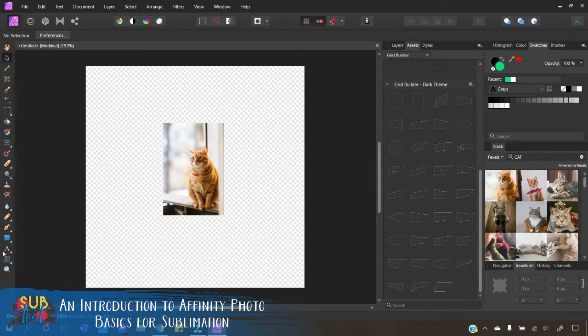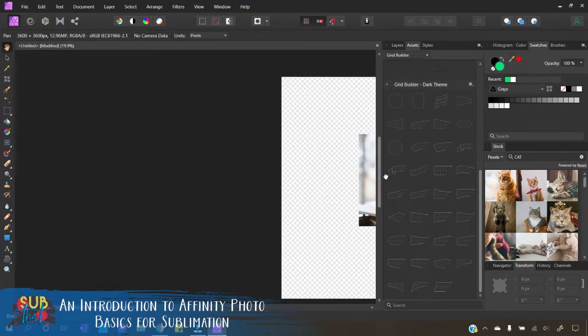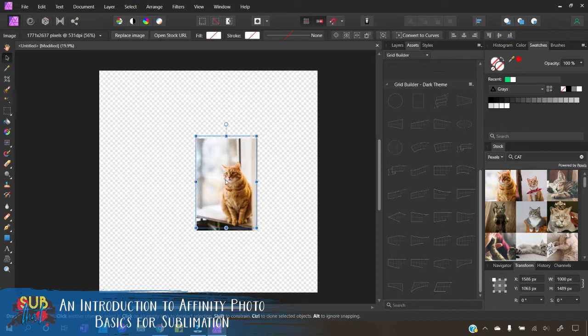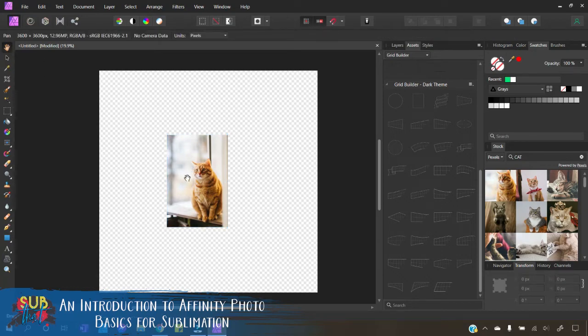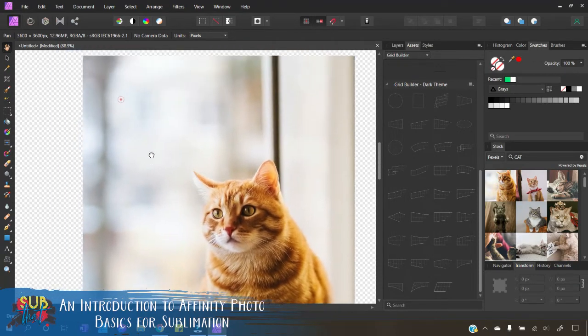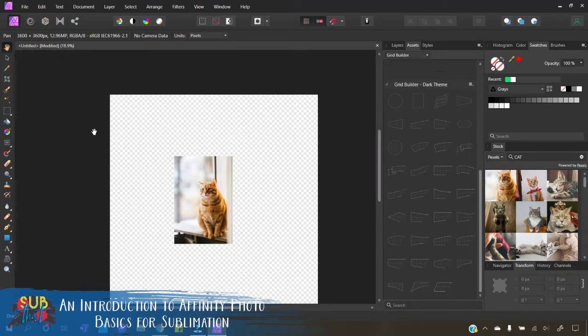So this is your tools panel, which we will briefly touch on the different ones that are here. Your move tool is the one with the arrow, and then your view tool is the handprint. Now the view tool allows you to move your whole document space around versus your move tool, which allows you to move your individual objects. So just there is a difference here. I don't personally like the view tool, but when you're working on photo editing, a lot of times using that view tool is an easy way to move your project around and really focus on one area that you want to clean up or do some type of editing with.